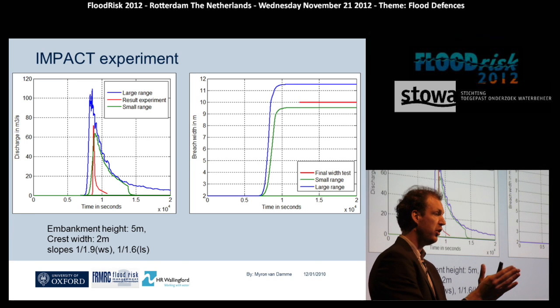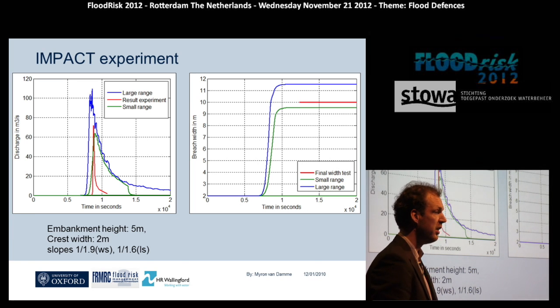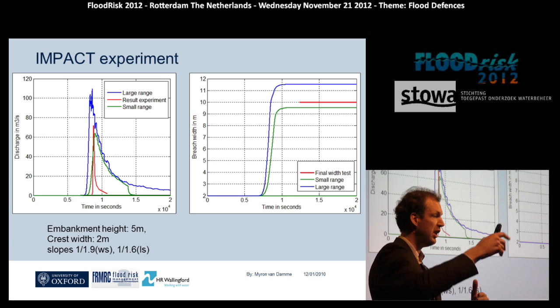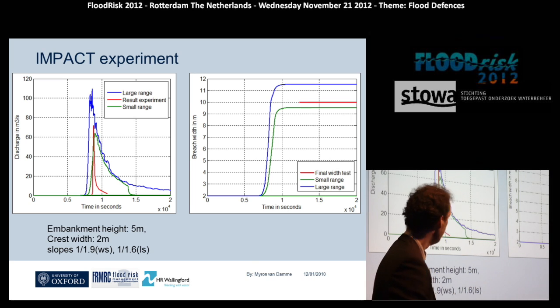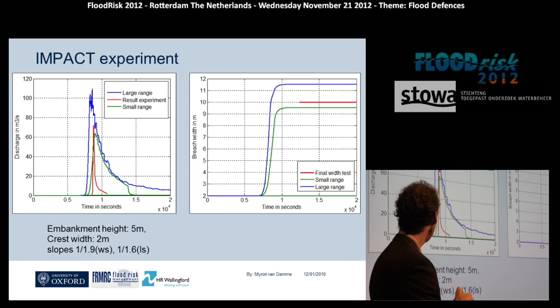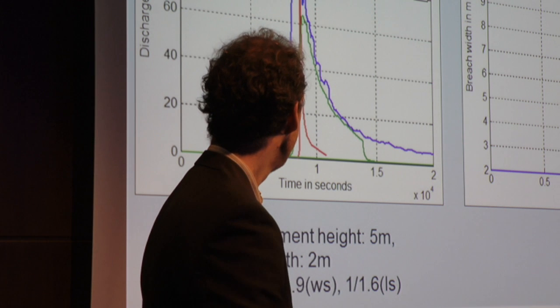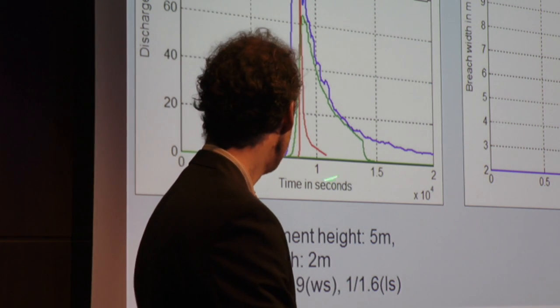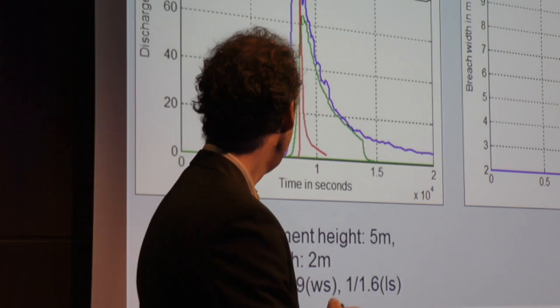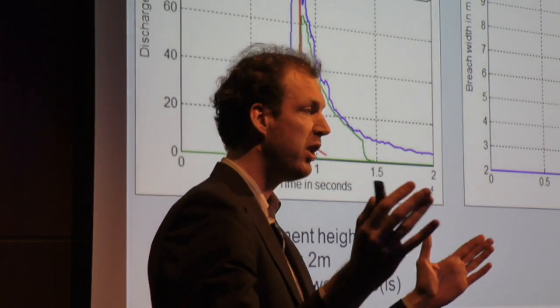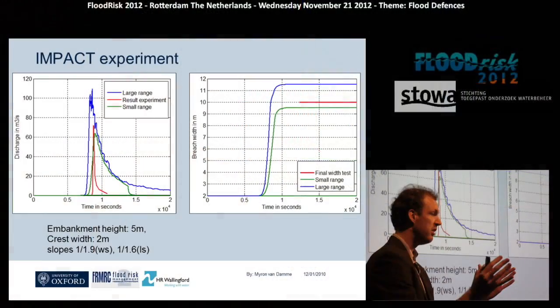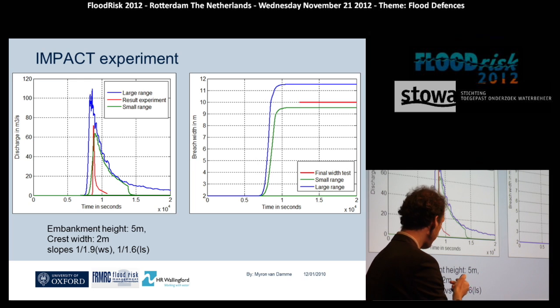And we assumed a uniform distribution between the two, and then ran the Ariba model 500 times and came up with, okay, the value has to be lower than this and higher than this. So this value we found for the large range of input parameters, which are the maximum and the minimum value, is given by the blue shape, and it's also a horizontal line here. And then we said, okay, what if we halve these parameters? So we make the range a bit smaller, and then we found this green shape.